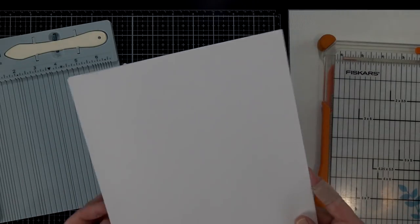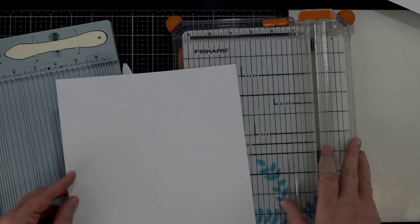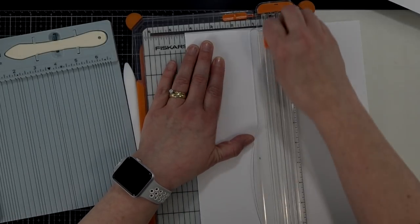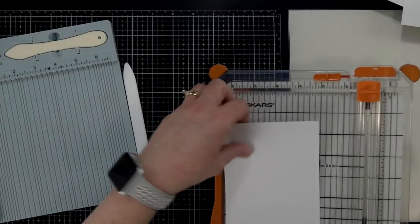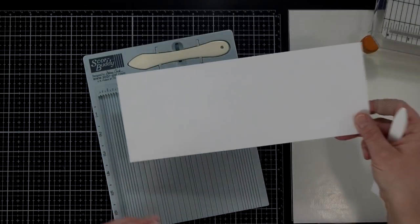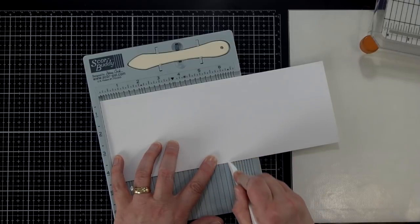So we're going to take another piece of cardstock, and this time we're going to go on the 8.5 inch side. So we're going to take the smaller edge of our cardstock and we're going to cut this at 4 1/4. So I'm going to line this up at 4 1/4. Go ahead and create my cut. I'm going to set my extra piece aside because we do get 2 cards out of this one piece of cardstock. And this time I'm going to take my card base, put it into my Score Buddy, and I'm going to score it at the 5.5 inch mark.